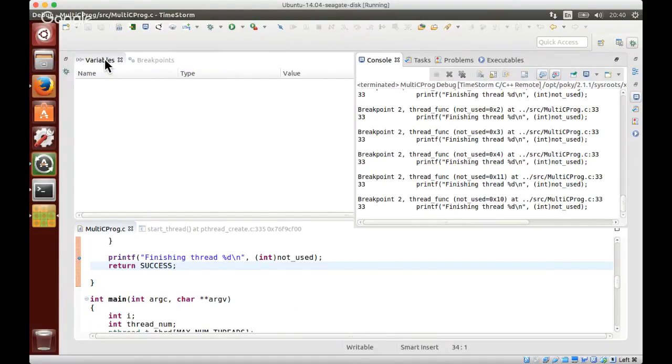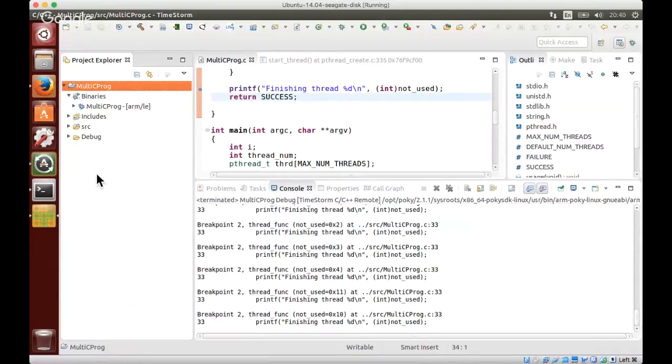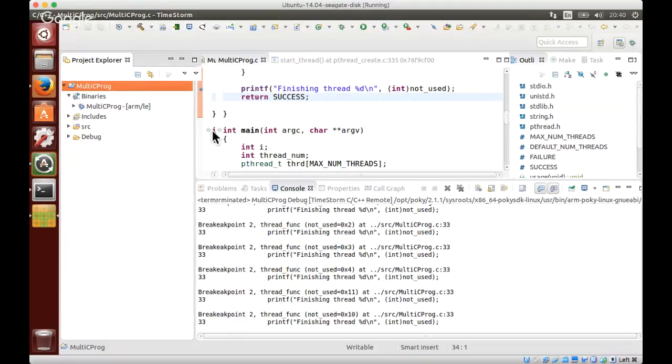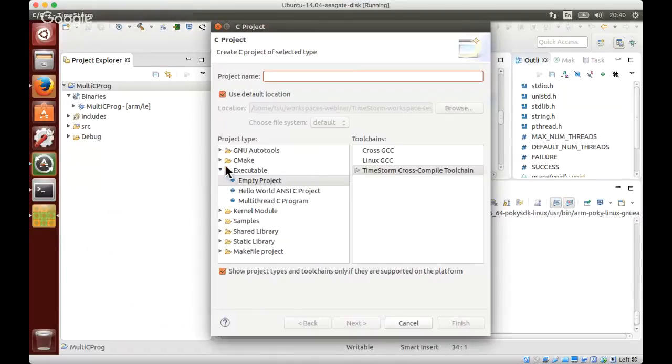Now I'm going to show a different type of application. So we've talked about developing just a C code. Let's start with a different project. And we're going to develop a shared library. And there's a template for a shared library. I can call it hello lib.